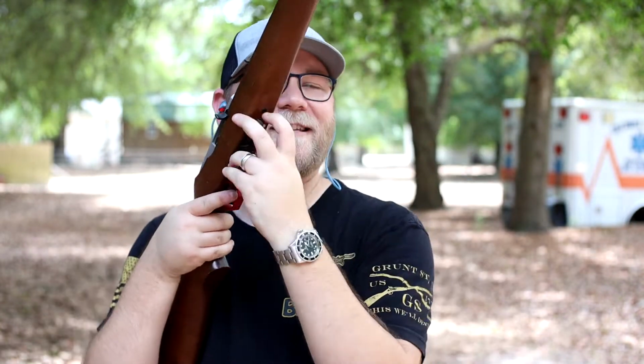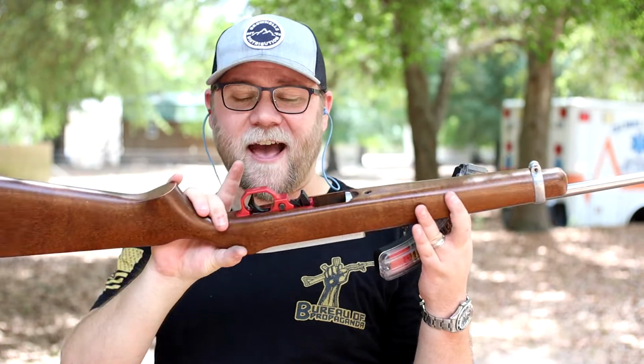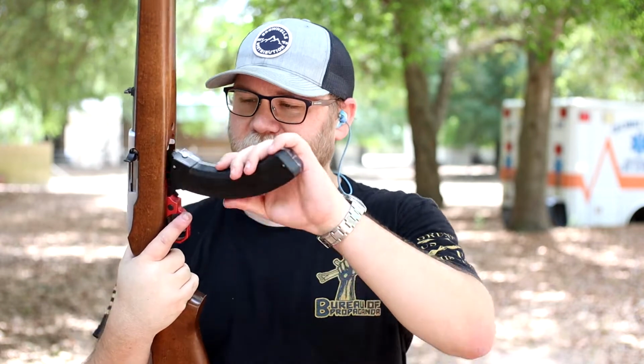There we go. This trigger is amazing. Again, it's a very, very expensive upgrade, but if you got like a fancy 10/22, this thing is incredible. It's sort of a must-have. Let's go for the clear BX25 mag.